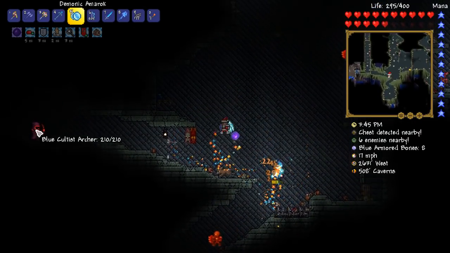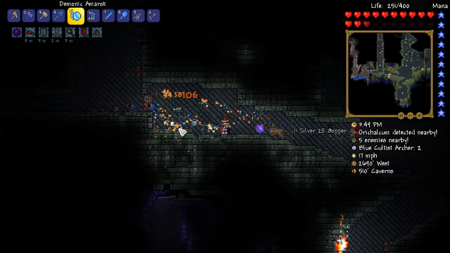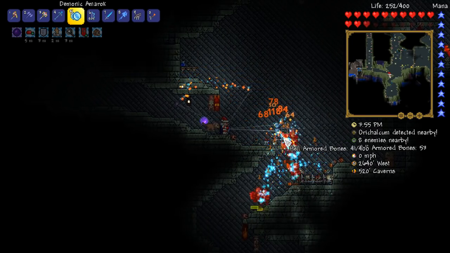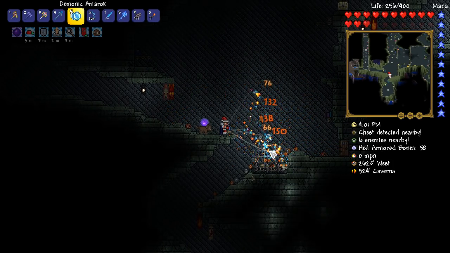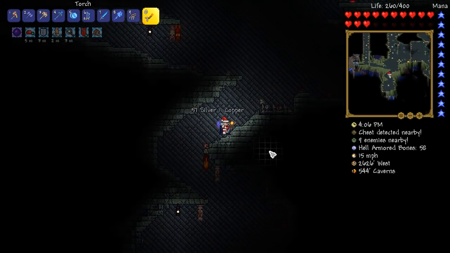Wait, what the hell? What's the cultist archer doing down here? Did he actually follow me all the way down here? I've not seen that before. A cultist archer making a special effort to come down into the dungeon to try and kill me. That's great. Okay.